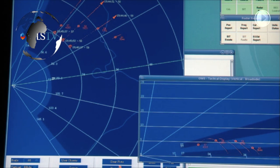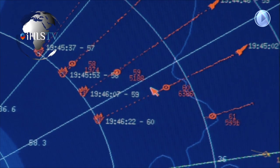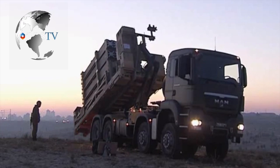The system's radar scans the sky, and when it detects a rocket, the software determines its trajectory. If it is one that threatens populated areas, then an interceptor is launched. There are currently eight Iron Dome batteries, including one that was deployed hours after it was hastily brought from the assembly line.